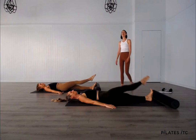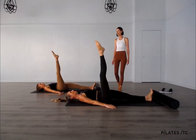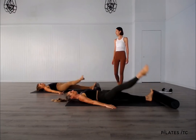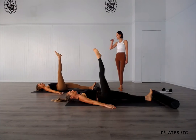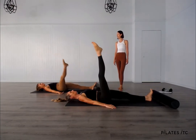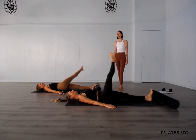Lovely. Explore the pace and the dynamic of how that leg can really sit oily in that hip joint. Beautiful. Keep sense of that reach out and down of that supporting leg into the mat. Last two. And then let's reverse.